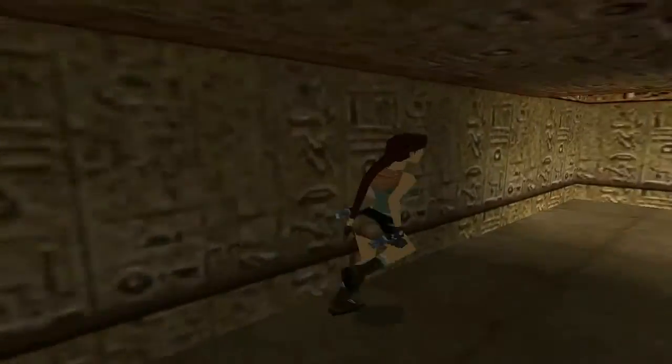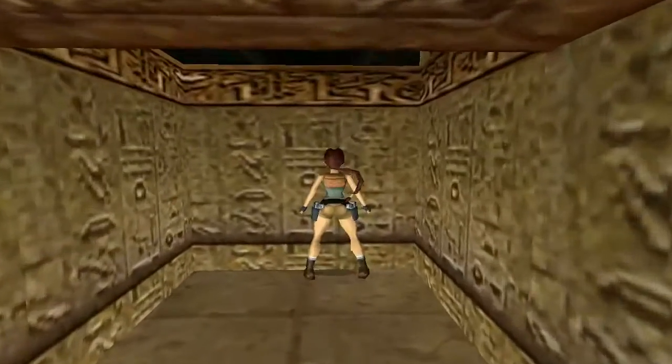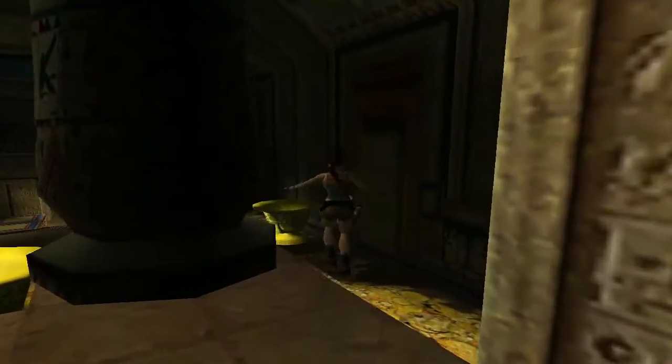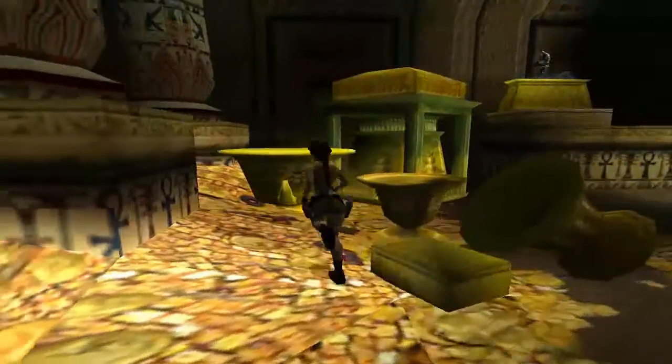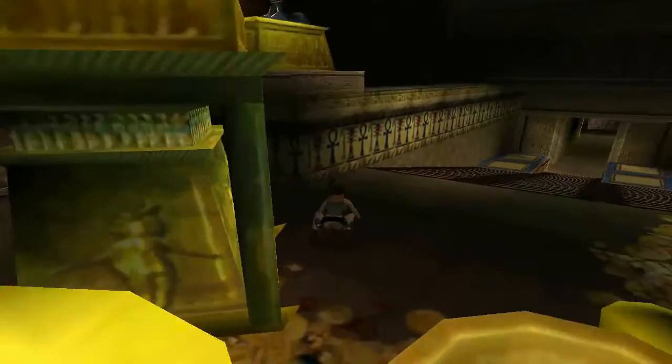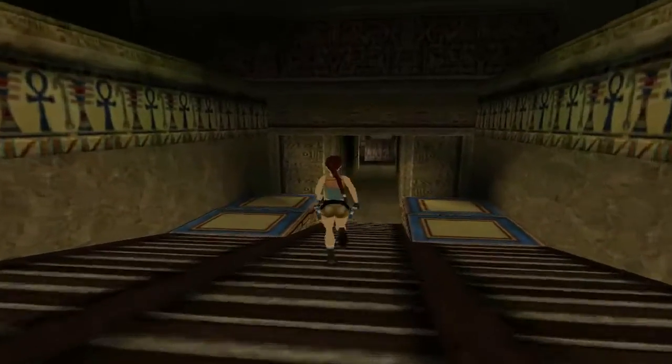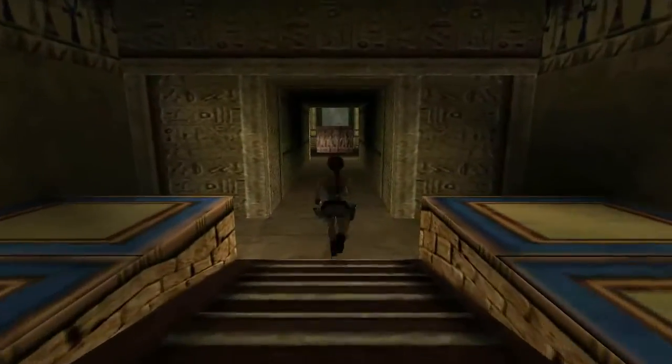Follow the passageway back round, and then go back down the stairs. Now when entering the previous room, try and jump onto the block as quickly as you can, because there are 3 more dogs in the next room.